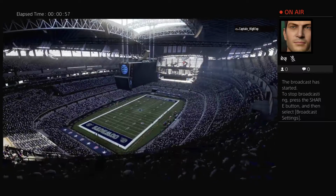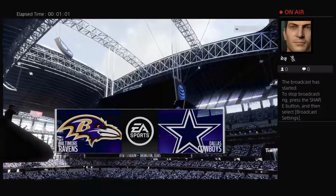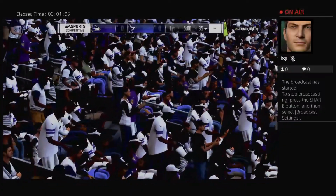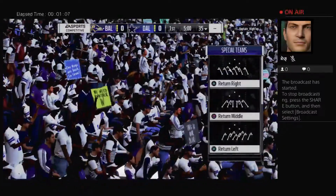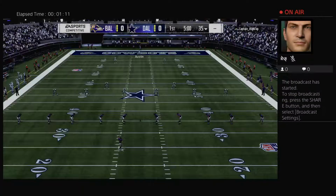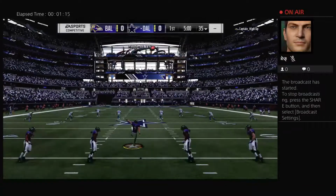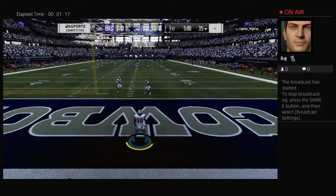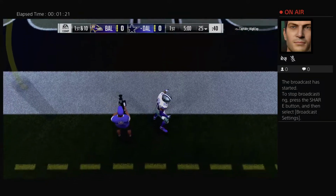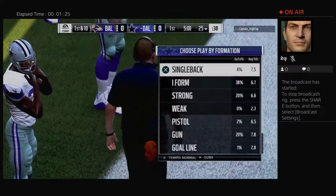We are sandwiched between Fort Worth and Dallas, Texas, and Arlington at the luxurious AT&T Stadium. Obviously, they do everything big here in Dallas, and the introduction to the Cowboys, no exception. They're set for football in Big D as their guys will do battle with the Baltimore Ravens. And they will not get a chance to return this one as it's through the end zone for a touchback.